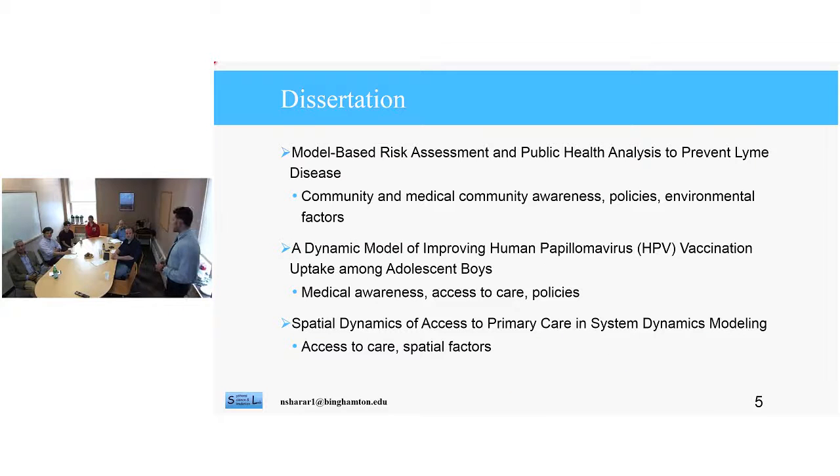My dissertation consists of 3 different essays. In the first and the second one, I have developed system dynamics simulation models for Lyme disease and HPV infection. I have looked at policies, environmental factors, human factors, and access to care. In the third one, I'm combining system dynamics with GIS mapping to study Medicaid access to primary care providers, and I've looked at the spatial factors.